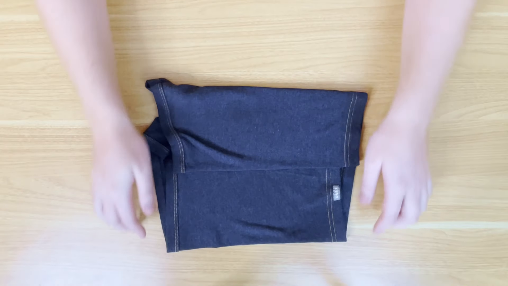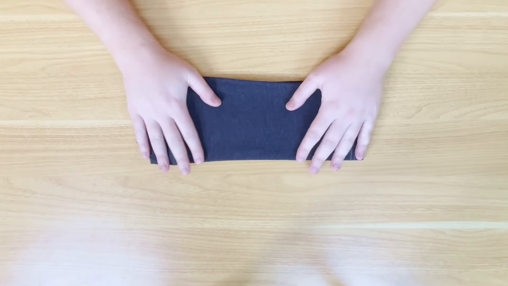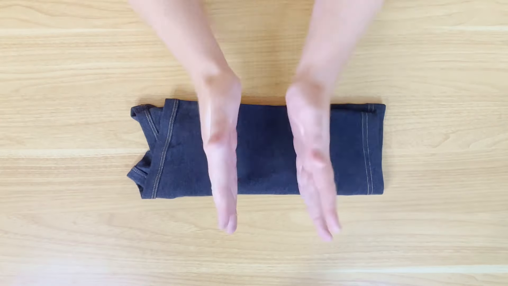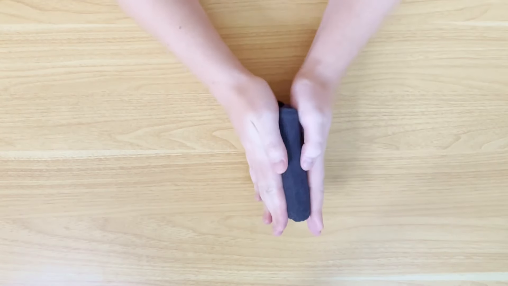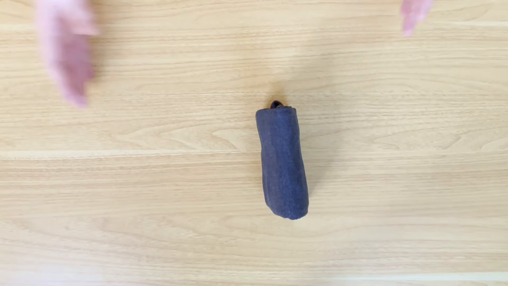So starting with the boxer briefs here with the front side facing up, again we're going to split it into three parts this time, and we're folding in one third of the way on one side and one third of the way on the other side as well. At this point we're going to split the boxer briefs into three parts from top to bottom. Now, it flares out a little bit on one side. You can fold it underneath like this. That's totally fine. So folding up one third of the way like so, and one more time one third of the way. Always get some singing training when I'm doing these videos for some reason. As you can see here now, if we lift this garment up we can stack it like this.